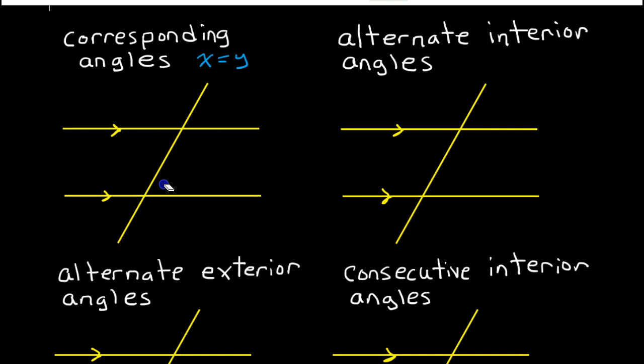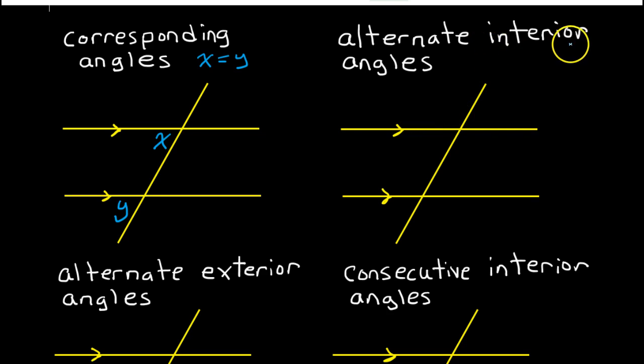So I could have put those angles anywhere. If I put my X in the upper left-hand corner of the top group, then I could put a Y in the upper left-hand corner, and these would be corresponding angles. Let's look at one more. Okay, say if I put my X right here in the lower left-hand corner, then Y right here, these would now be corresponding angles. Now, how about alternate interior angles?